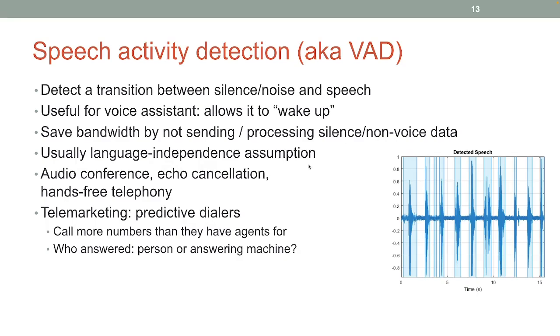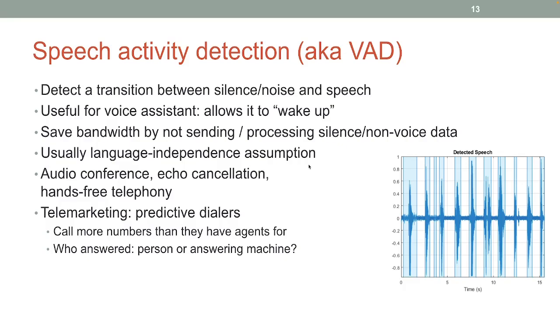So another application of ASR is speech activity detection. Okay, so detecting the transition between silence and noise and speech, right? Three things: silence, or background noise, or actual human speech, right? This can be useful for voice assistants, right? It allows them to wake up. It can save bandwidth, by not having to send silence to some system to process silence, right?